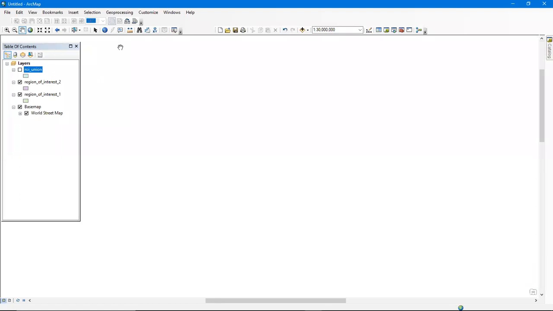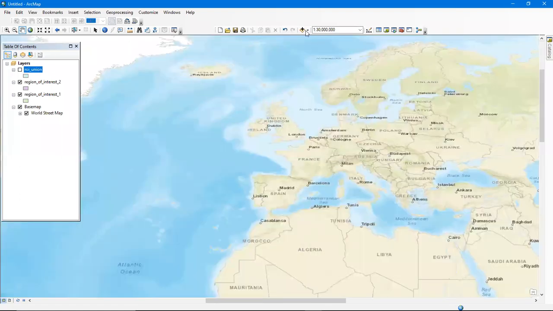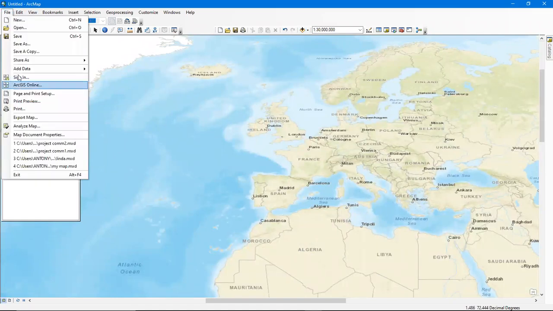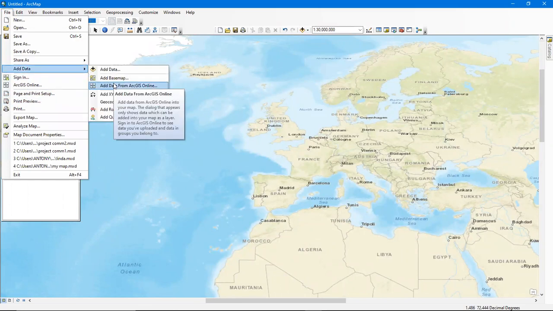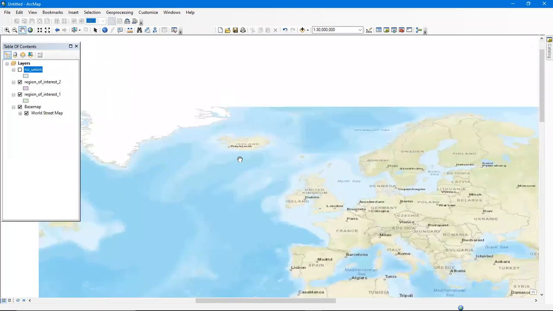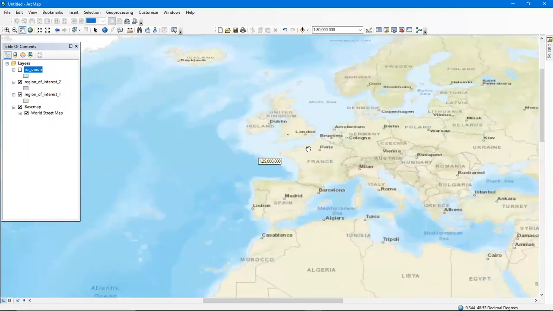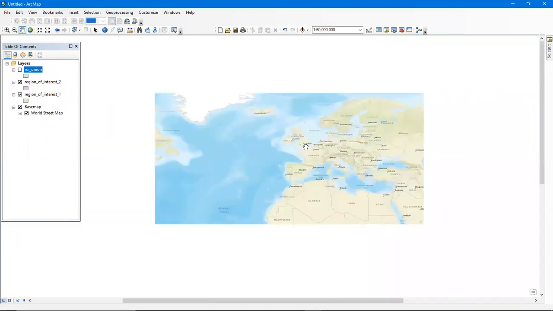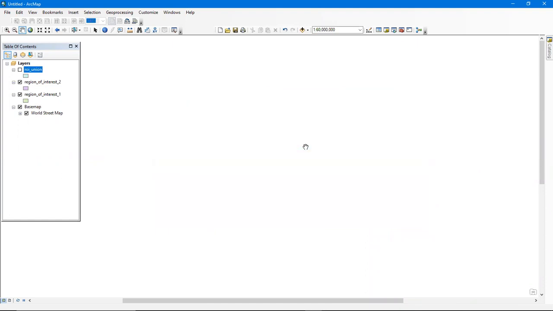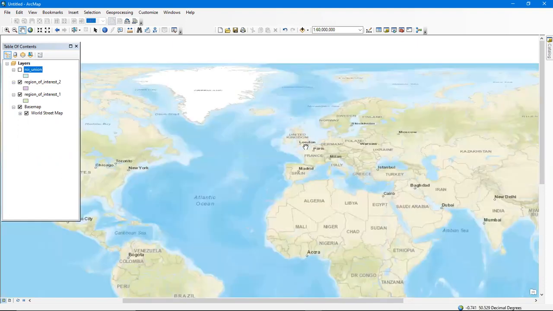Again, if you don't find the icon for base map, you have to come back to file, and then you come to add data and then add base map. So when you click on add base map, be a little bit patient and wait for the base map to load from the online, because it is going to derive this one from the online resources. So just wait for it to respond, Caleb.